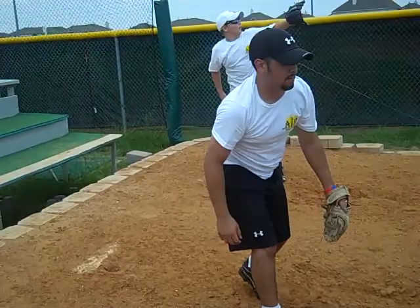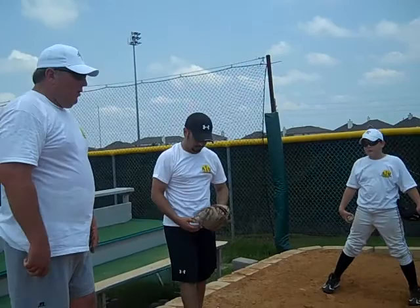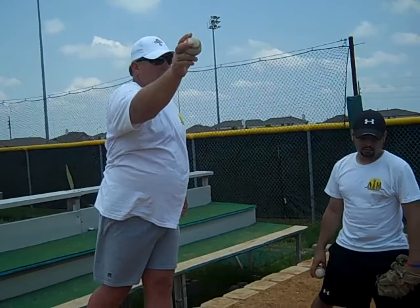The more balanced you are, the better off. We want to make sure that the arm and hand get up in a good attack position — up high, not down out to the side. Three-quarter slots are acceptable, but it's not as desirable as all the way up. We also want to make sure that the ball is released out here — not up here and not off to the side, but out in front.